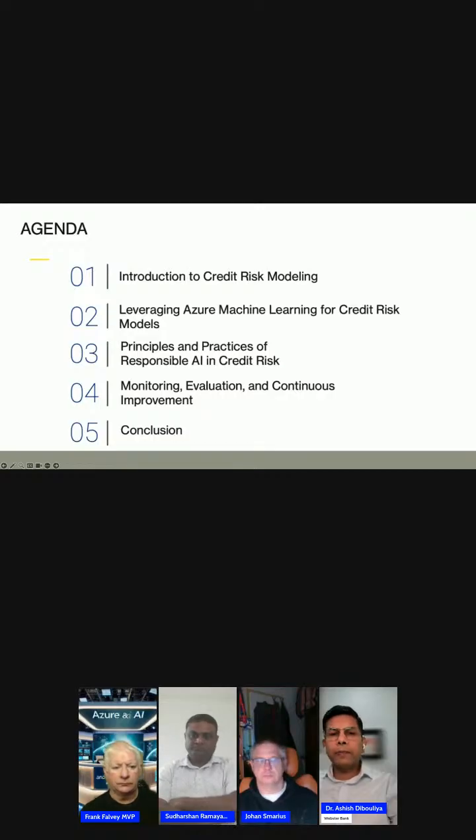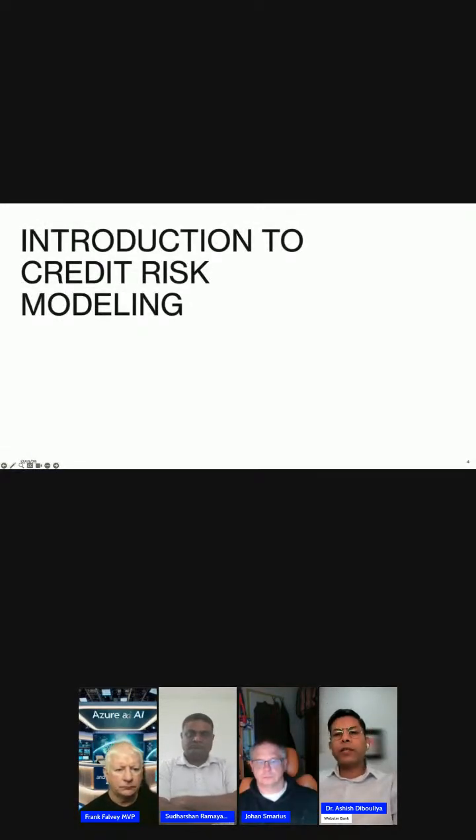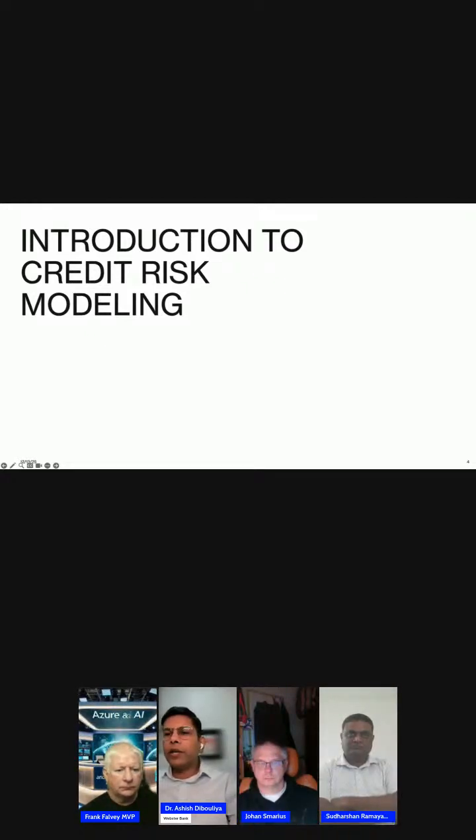So this is the first part of the session, where the credit risk model is, as we all know, essential for the financial institution to evaluate the likelihood of borrowers defaulting. This section covers the foundational concepts and the shift from traditional to data-driven methods. I'm a data guy, so what I feel is that everywhere data plays a very crucial role, and so my focus would also be here on data and AI. And obviously, we'll also discuss the key challenges faced in building accurate data models.